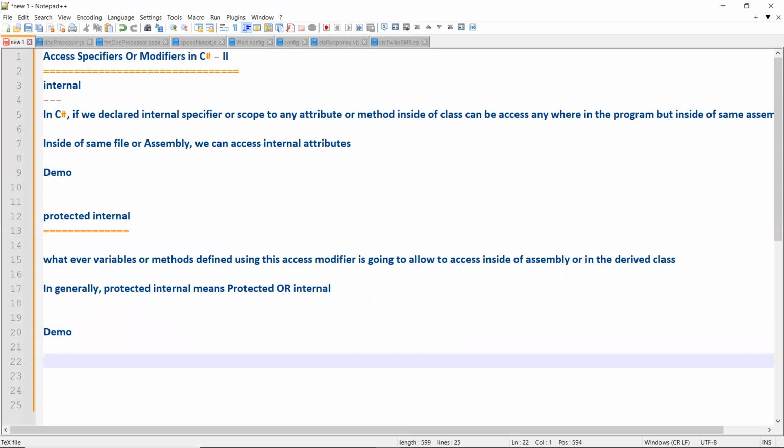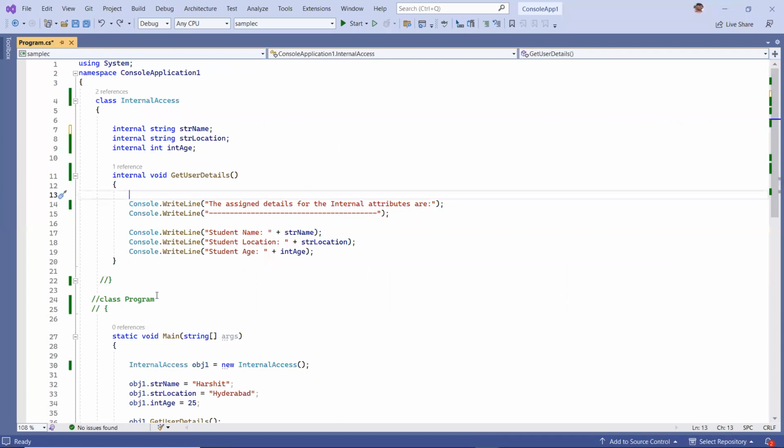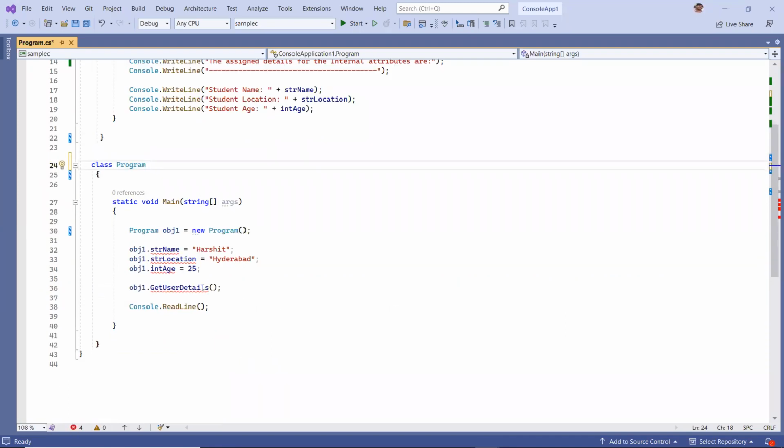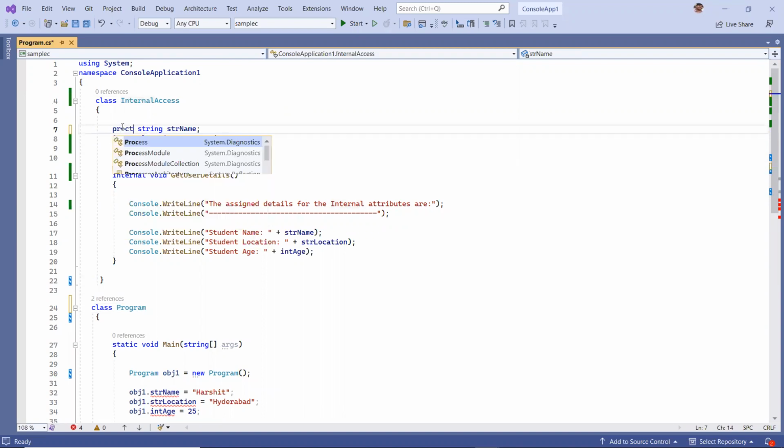I'm going back to my previous example, and I still have the same stuff. This is the internal class from the earlier example. I'm going to change this to protected internal.